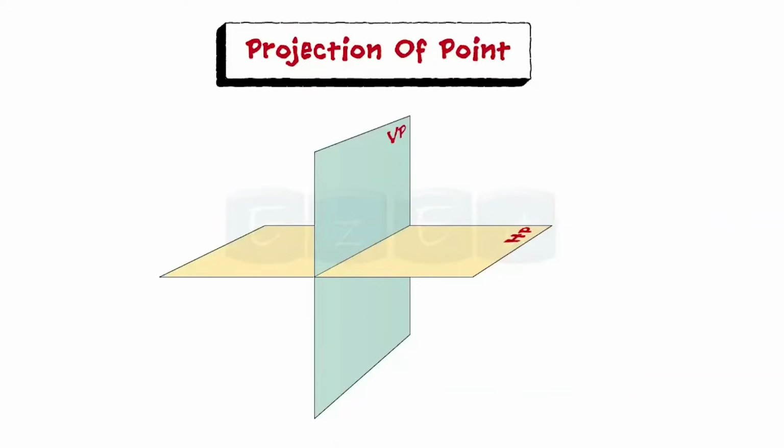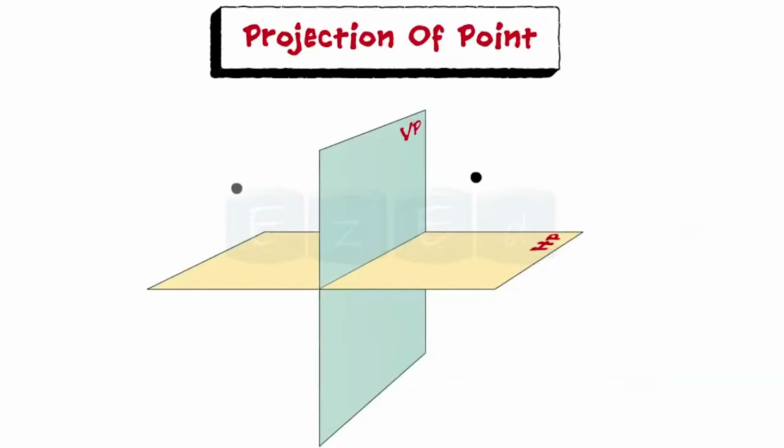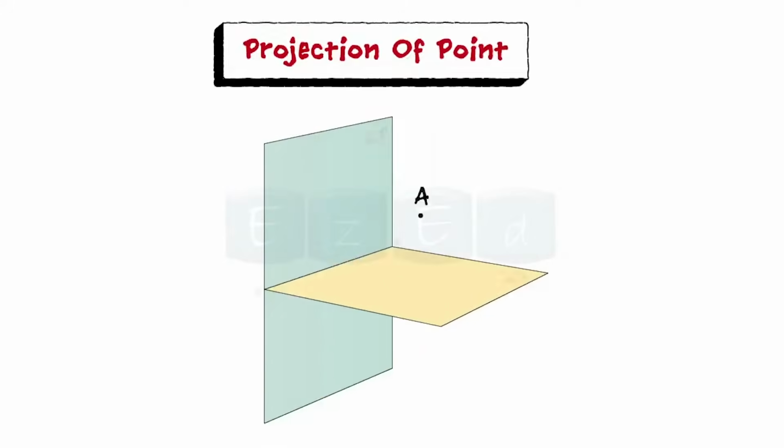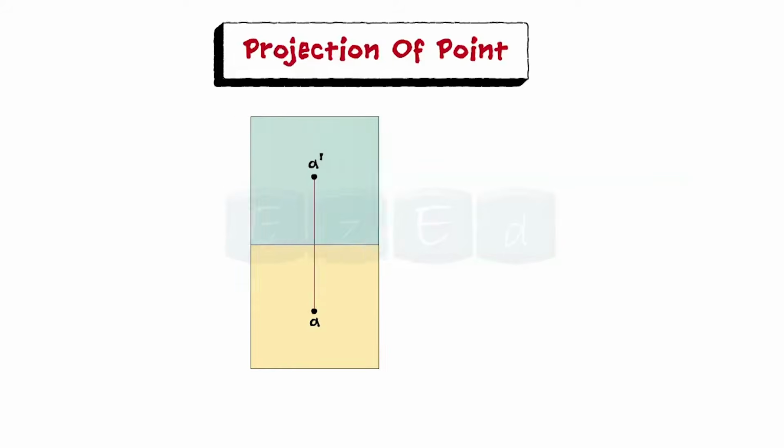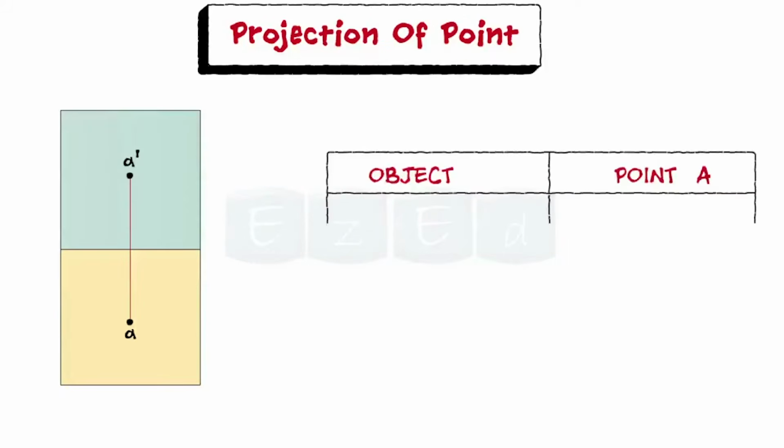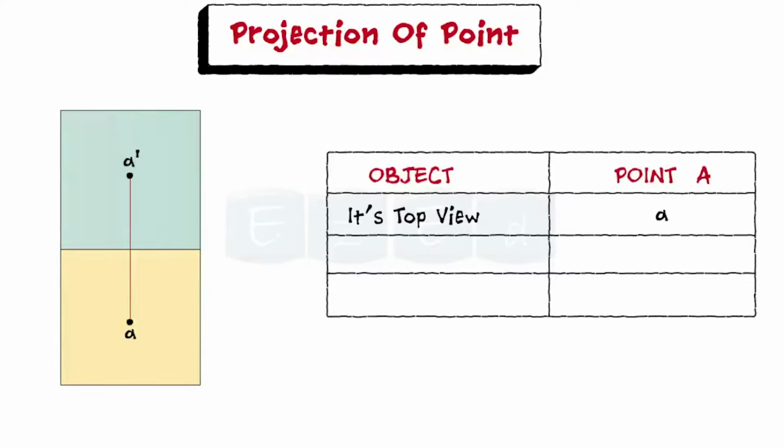Let us understand the term projection of a point. A point may be situated in space in any of the 4 quadrants. Consider point A is situated in first quadrant. The position is obtained by extending their projectors onto the planes. Now opening the horizontal plane or rotating the plane in clockwise direction, we get the following result. Note, the following notations should be followed while naming different views in orthographic projection.